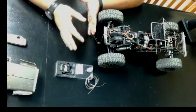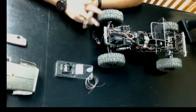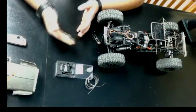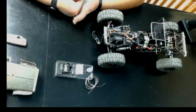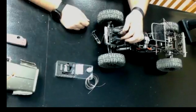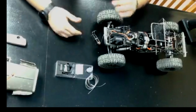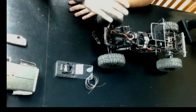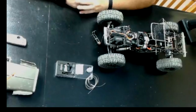I get it, they're not a direct hookup, but that's not what we're going for here. I see a lot of problems happening with direct hookup, and I didn't want to do that to your battery. The way I see it, you're literally running it to your receiver just like everybody has. It's a tried and true way. You throw a BEC in there. Everybody says, oh, I have to do something else, but this is my ESC and BEC all together. It's not a super hard thing. So, super clean setups, plug them into the receiver, ready to go, set it at 8.4 or 8 volts, depending on what you want to do, and you're ready to rock.